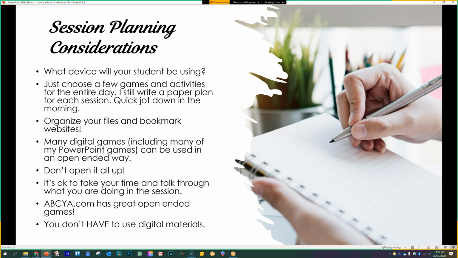Okay. So some other things you need to think about when you're planning your sessions is what device will your student be using. If you know that your student's using an iPad, you might want to consider the fact that they're not going to be able to control your screen when you're picking your activities. Just choose a few games and activities for the entire day. I still write out paper plans for each session, just a quick jot down. And we're used to having to adapt things to meet goals, and you can do that too.